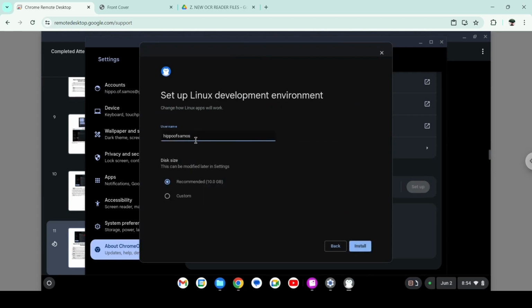Next, just whatever username. Apparently, if someone has your username, it makes it easier to hack you, so keep that private, or at least with people you trust. And if you can swing the 10 gigabytes of space, then definitely do that. If not, I tried it with 6 or 7 gigabytes and I was able to do it, but I was given a warning for being close to the limit. So I'm not sure. I would try to do 10 gigabytes if you can.